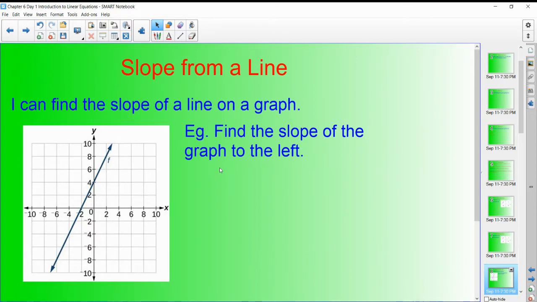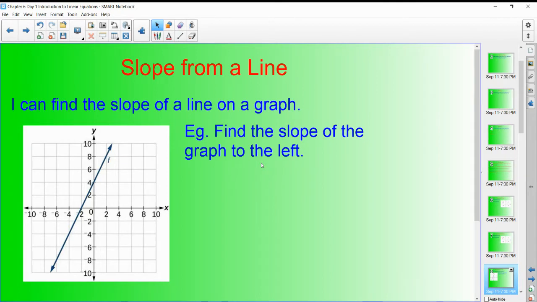Now, slope is also a very important indicator for a function. It's really important to know how fast I'm going up. So slope, steepness, growth, those are all terms to describe how quickly this line's going up. If it's going up and to the right, it's positive slope. And if it's going down and to the right, it's got a negative slope. I like to think, I walk from left to right, do I go uphill or do I go downhill?